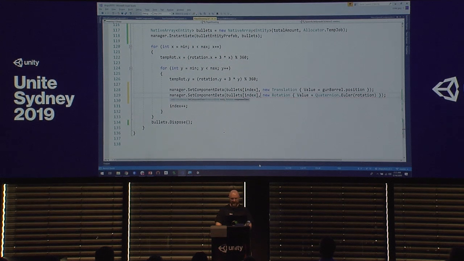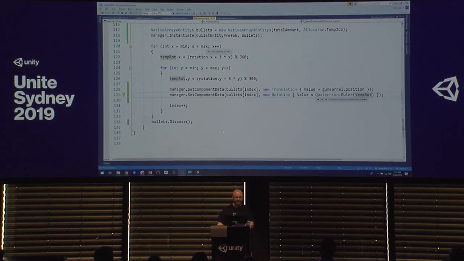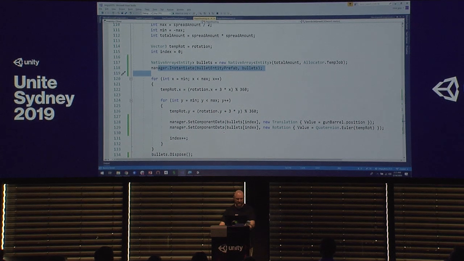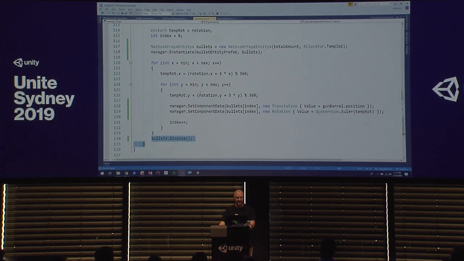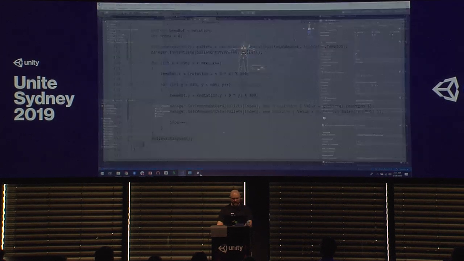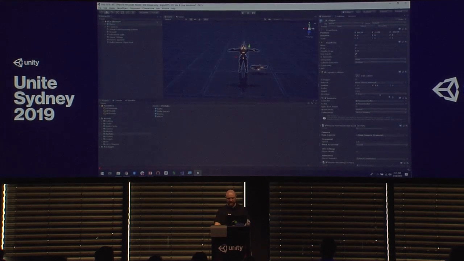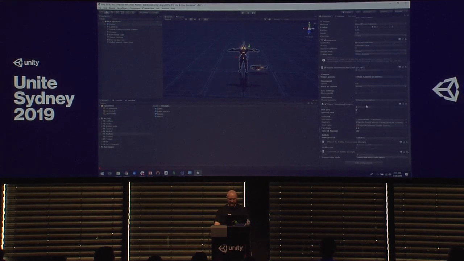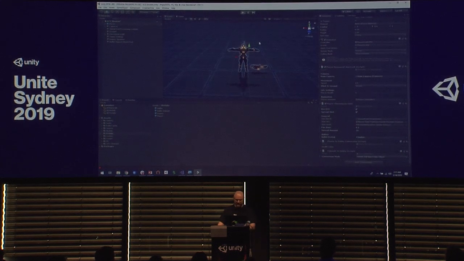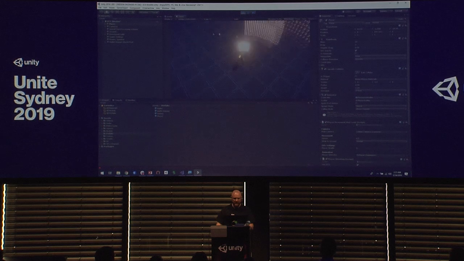There we go. And instead of the rotation for my whole character, I've created a temporary rotation for my spread shot, because it's creating a grid of all the stuff. So again, fairly simple. Basically 4 lines of code, 5 if you count the disposing of the collection. But now I'm generating a bunch of entities. So let's see if I've bypassed my hurdle. Spoiler alert, I have. So I'm just going to turn on spread shot, and I'm just going to go ahead and start shooting.